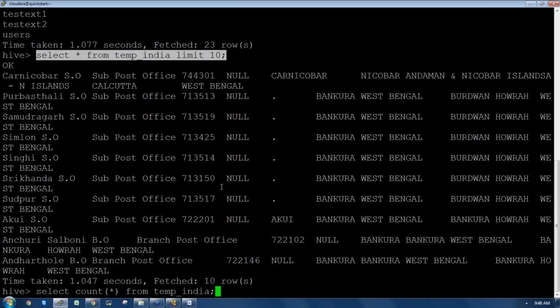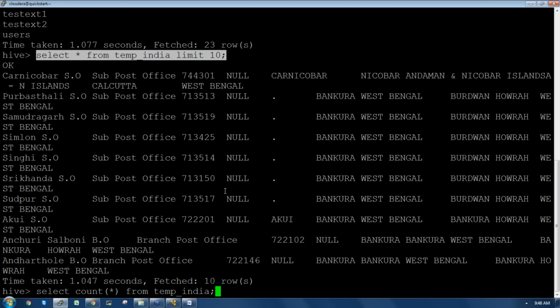Hive has the ability to identify which job should be processed on the Hadoop cluster and which should be displayed directly. Jobs that require shuffling the data, such as a Cartesian product, or a count operation, involve shuffling, sorting and counting the data, which needs MapReduce. So it identifies which job requires MapReduce and which doesn't. When I write select star from the table name, it simply displays the data from HDFS, so it doesn't need MapReduce.